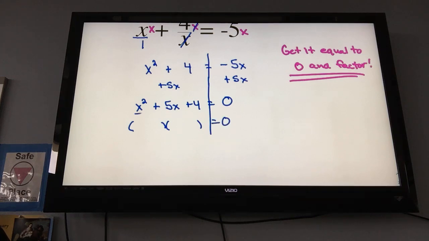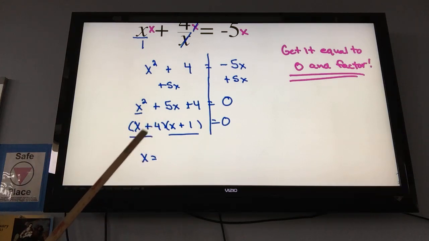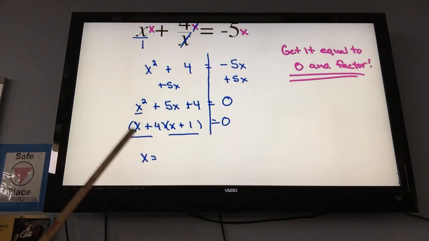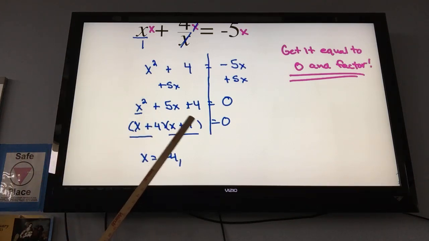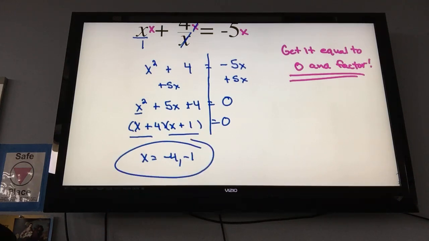So x squared, x times x, plus at the end is 1 of each sign, and then my factors of 4, which will also give me 5 in the middle, 4 times 1. And then I get 2 solutions on all these. And if you can remember our shortcut, this is where we would change the sign. So we would say negative 4 over understood 1, or negative 4, and then negative 1 over understood 1, negative 1. So 2 solutions if you have an x squared in your equation.